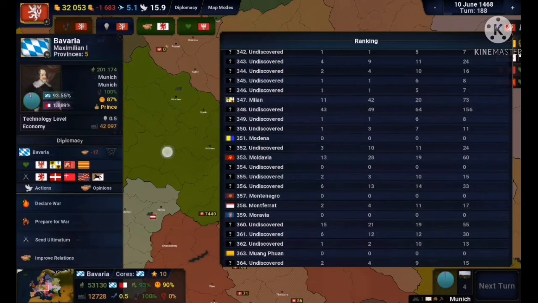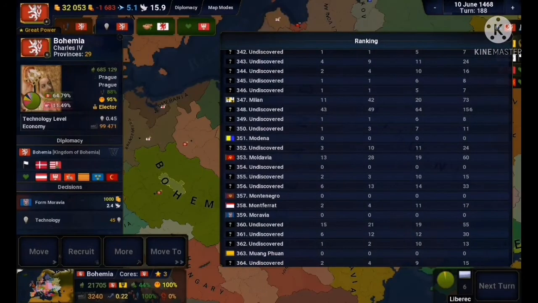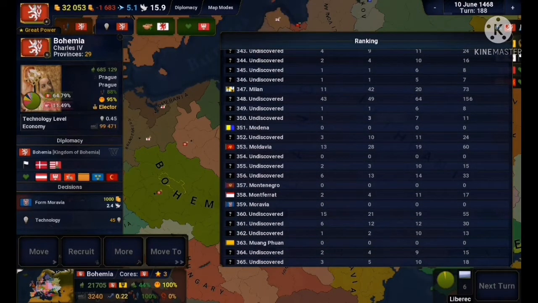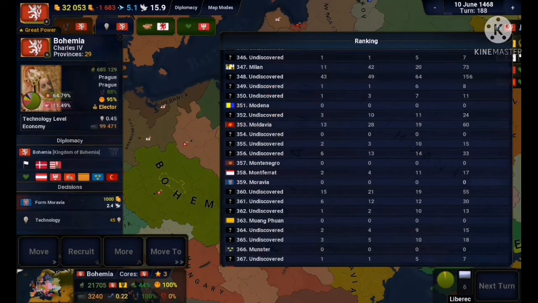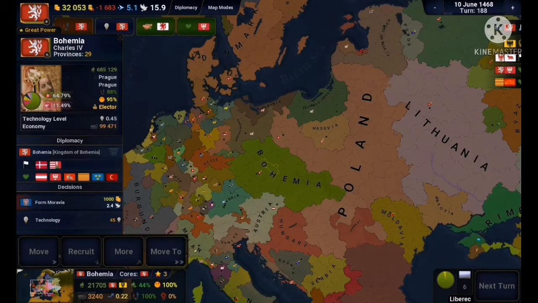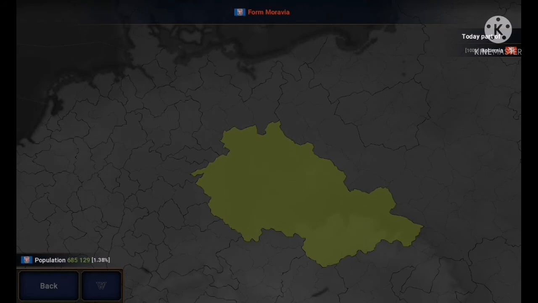So I'm not sure what's going on. It keeps saying I can't form Moravia because it apparently already exists. But when I checked the ranking, I changed this mode to alphabetical, so I was able to find it. It's saying it exists, but it's 0. So it exists, but it doesn't exist at the same time. So not sure I can properly complete this formation, but hey, I guess I got all the territory, so you know what? It still counts.